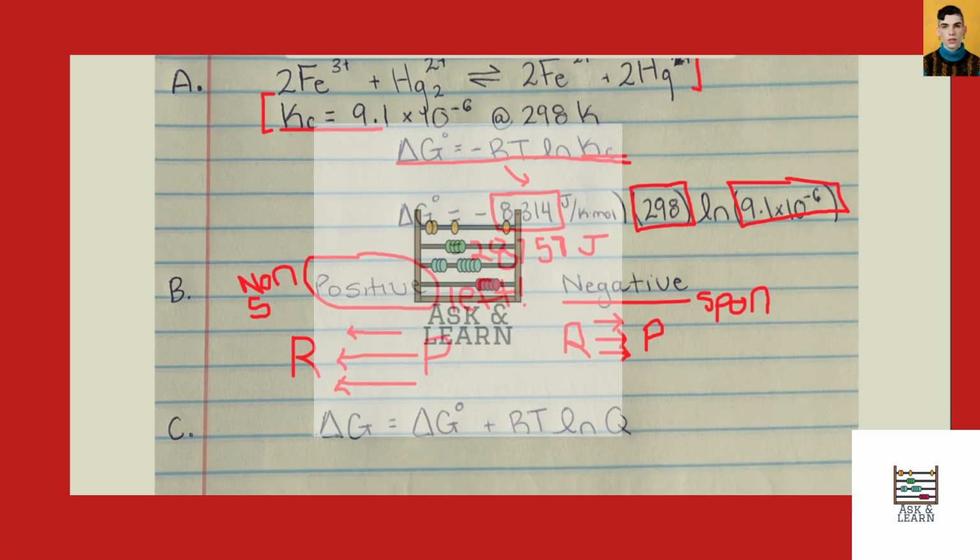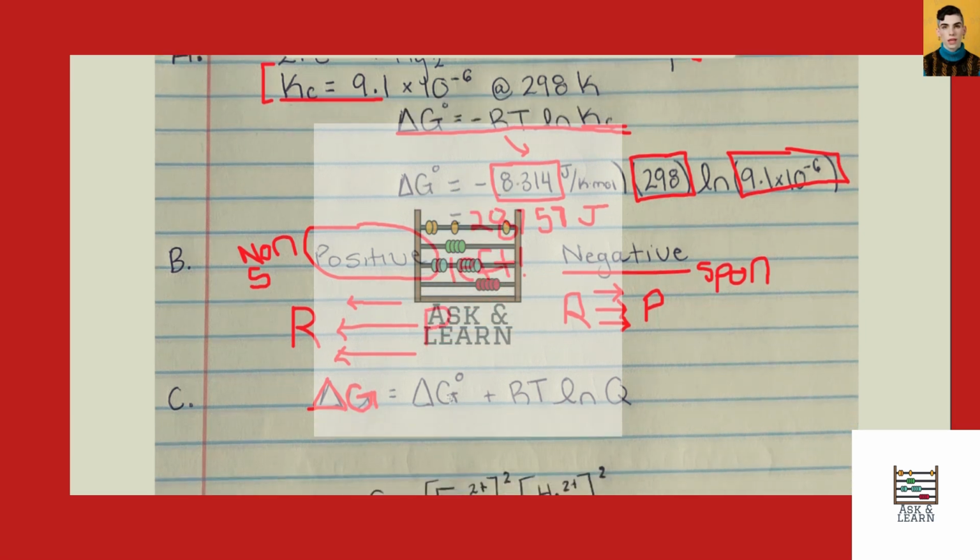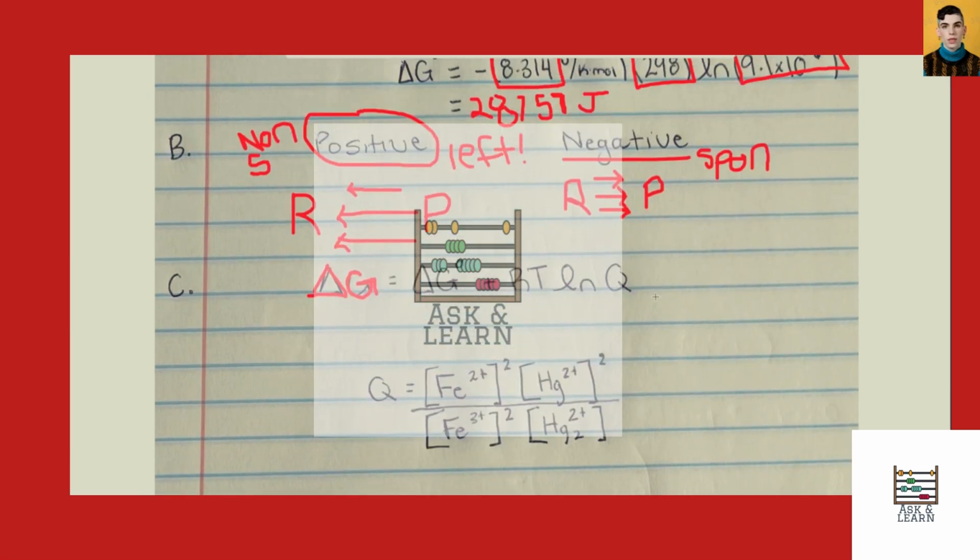All right, moving on to part C. So we want to find our delta G, and this is different from our delta G standard of the reaction. So this is going to be at specific concentrations that we're given. So in the question, we're given certain concentrations, and we want to plug those in to find Q, since this is what we don't have in our equation. So we know this, we just calculated this. R, again, is a constant. T is temperature.